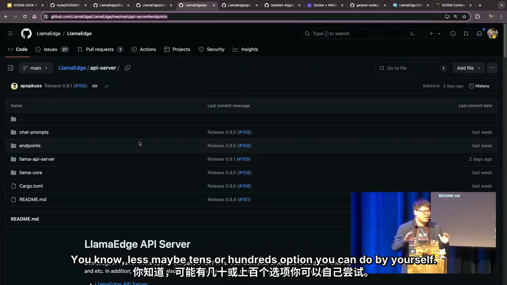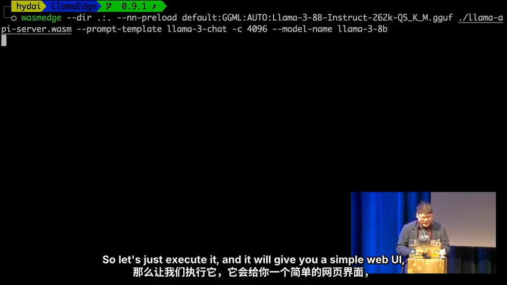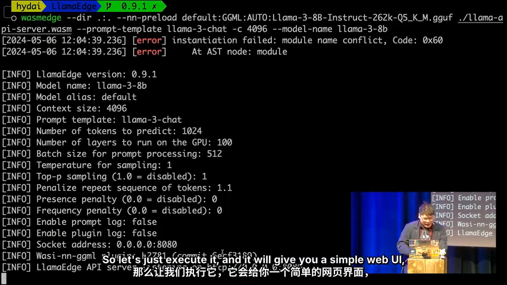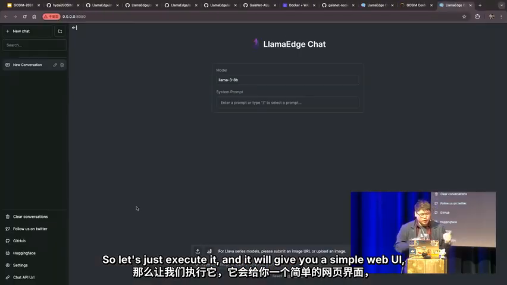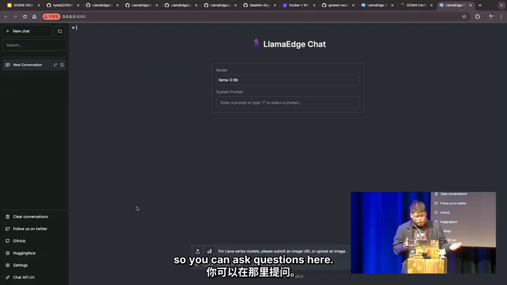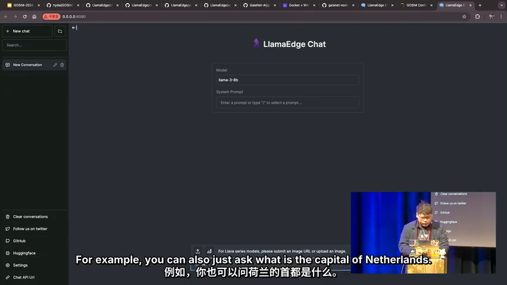There may be tens or hundreds of options you can set by yourself. So let's just execute it, and it will give you a simple web UI, so you can ask questions here. For example, you can just ask what's the capital of the Netherlands.